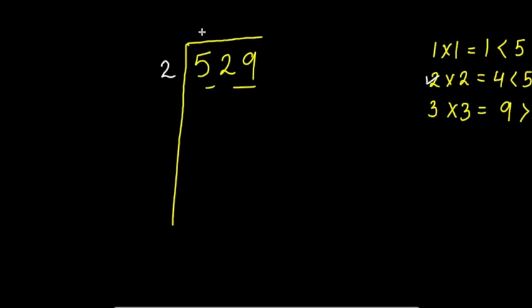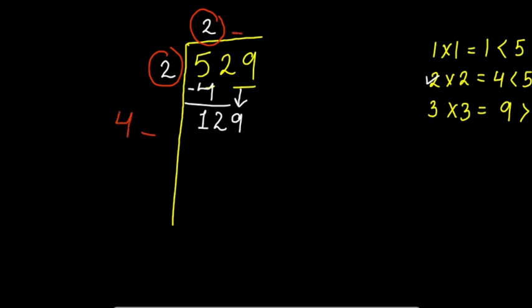So I put it here in the quotient and divide by this, take the difference, which gives you 1. Now very interestingly, as in division we copy the next digit, here we copy the complete pair, the complete period, the complete group, and here you get 129. Okay. Now the sum of this digit and this digit, how much is it? 2 plus 2 gives you 4. You have to place one digit here and the same digit here. So we will again start making the groups. Suppose I say 41 into 1, which is 41, very much less than 129. So you see this digit and this digit remain the same.